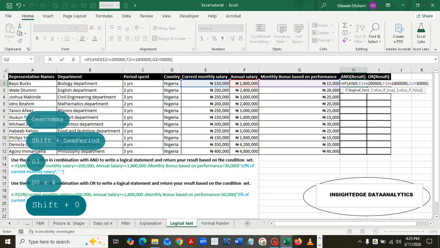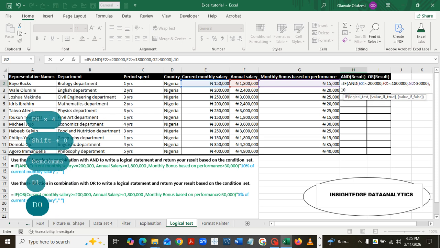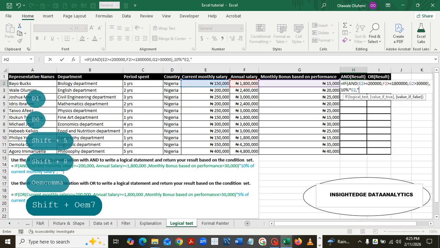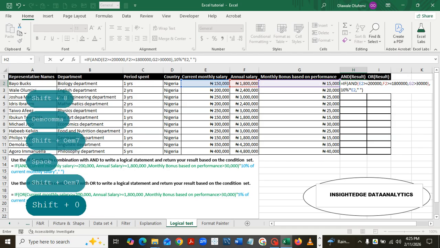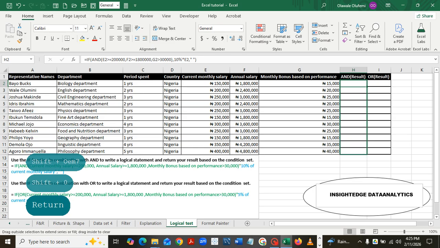Close my brackets. Value if true, return 10% of the current monthly salary, comma, value if false, then return none. I'll hit my enter. So let's autofill and see the results.